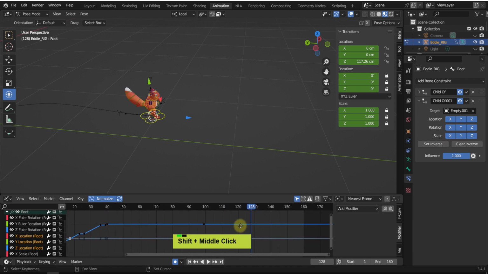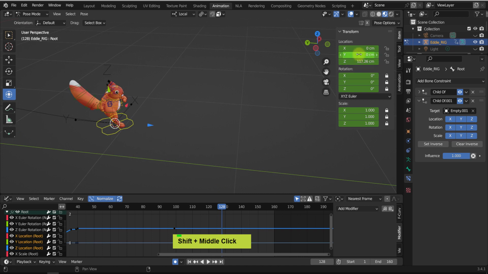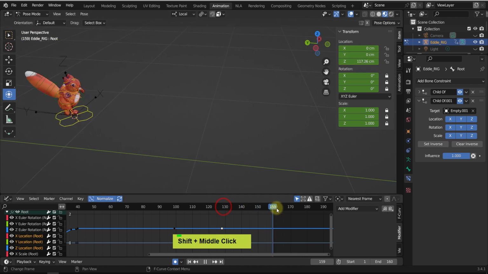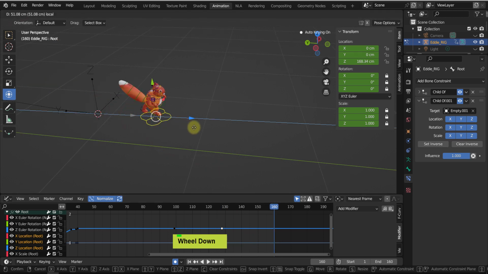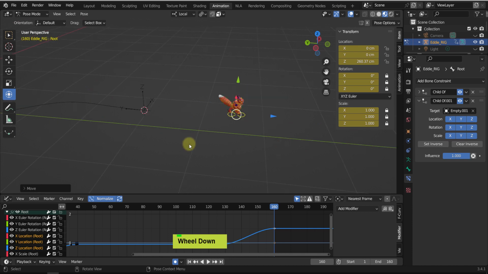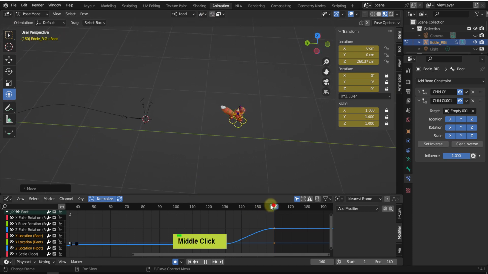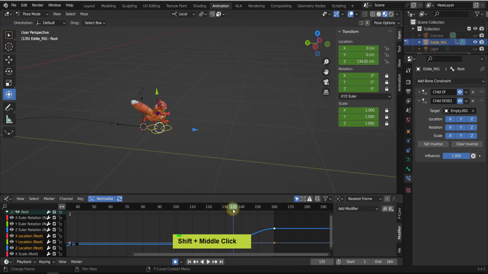And from here, we start with a key. So let me press I to have a key. And then the figure starts moving maybe 160. So we can just travel this and drag it forward. So now there is a little bit of sway with the moving object. So we have an attachment with the moving object.